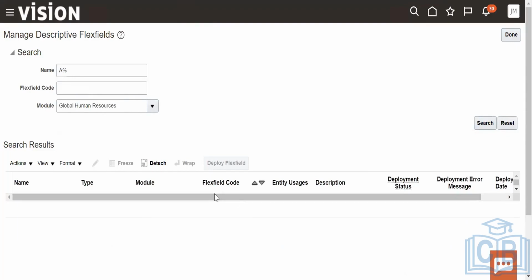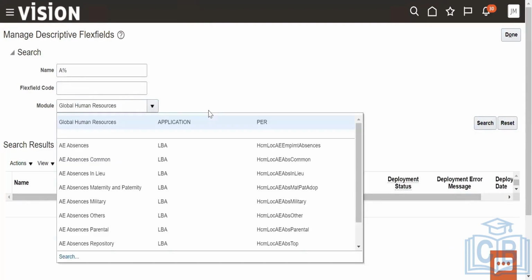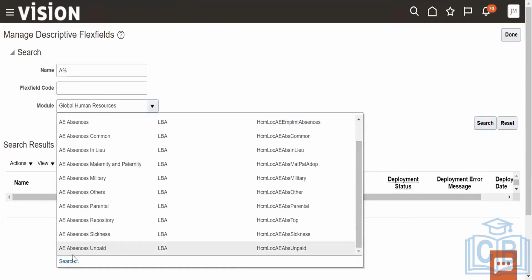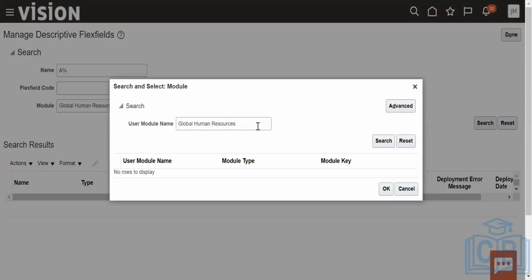Global HR, so there's no flex field. Okay, global payroll, I can't get jobs.